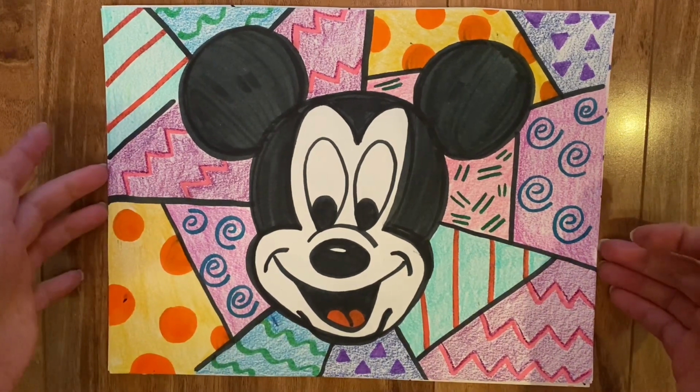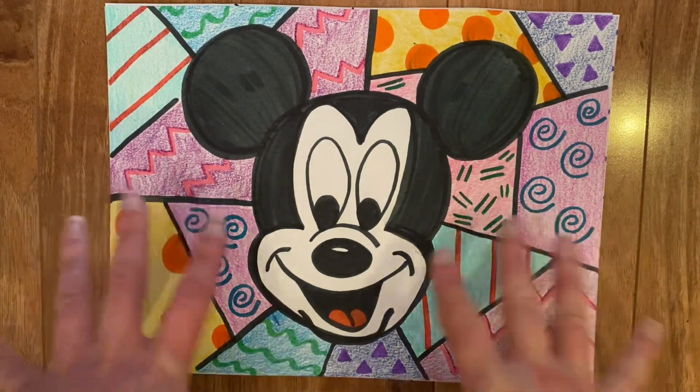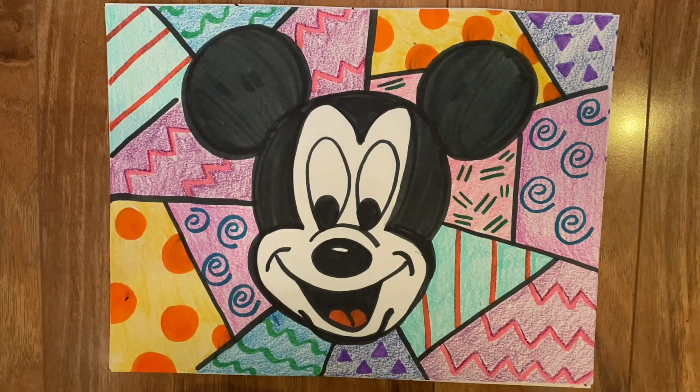Remember, whatever materials you want to use for coloring is up to you. Markers and crayons work the best for the background, but if you want to push it and get real creative and try some paint or color pencils, that's your choice. Take your time with your Mickey Mouse projects, and I can't wait to see what they look like when they're done.